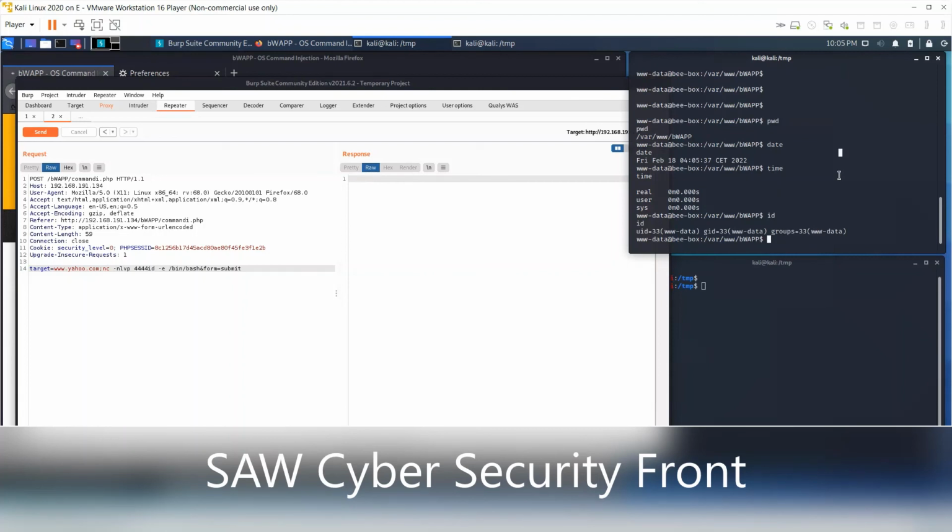So you can see that it's easy to exploit this vulnerability on the victim machine, and it can lead to running some commands as well as a complete compromise of the system. That's why it's better to check the code to make sure there is input validation for these types of codes.